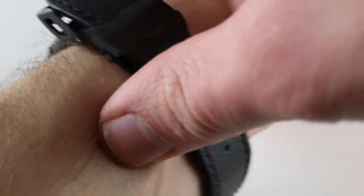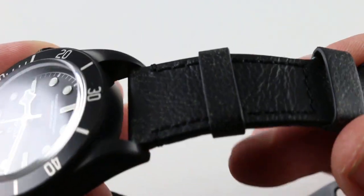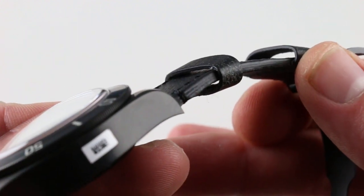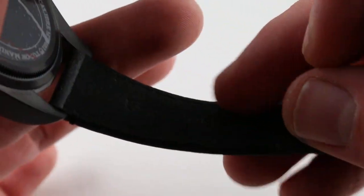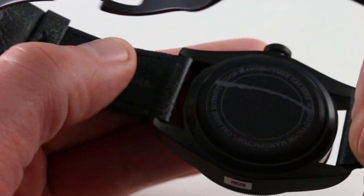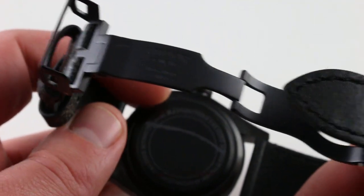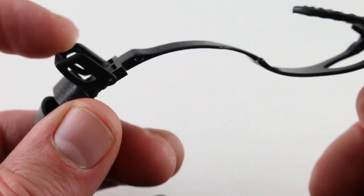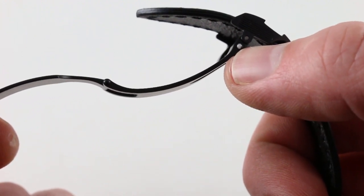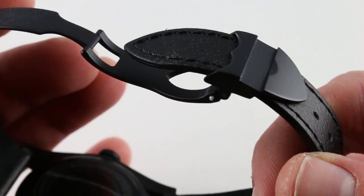What Tudor calls the aged calfskin strap is used in conjunction with the dark case. The grain is what Tudor describes as aged. It's a fairly thick cut strap — very substantial with sheer edges — and on the underside there's a luxurious suede texture that I find surprising on a utility class watch. This one is equal measures utility and luxury, and the all-black aesthetic really hammers that home. You can see a full steel deployed clasp, also blackened, with a clamshell lock for the closure, and you'll even note ceramic retaining beads so that it wears well over the long term and the tolerance of the clasp doesn't diminish. Small attention to detail like that.